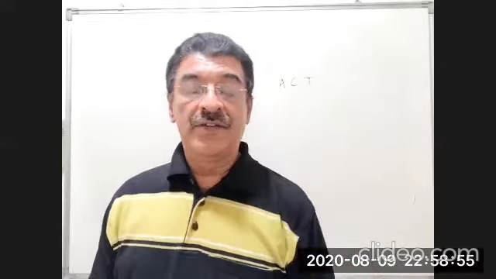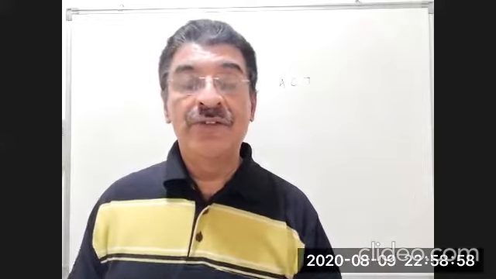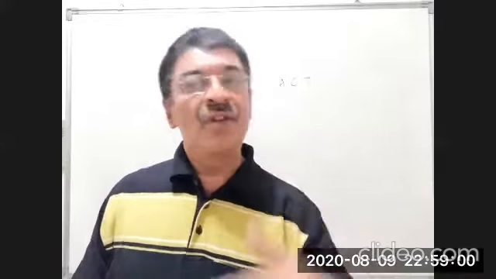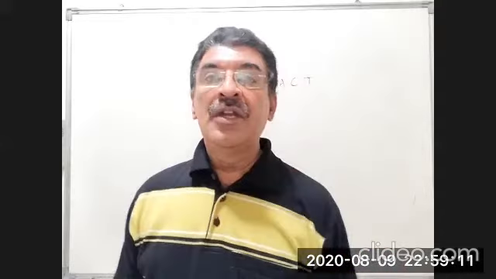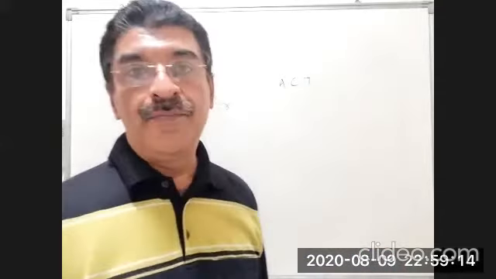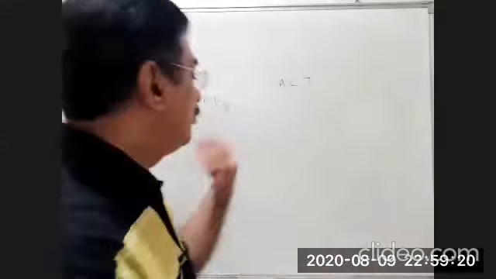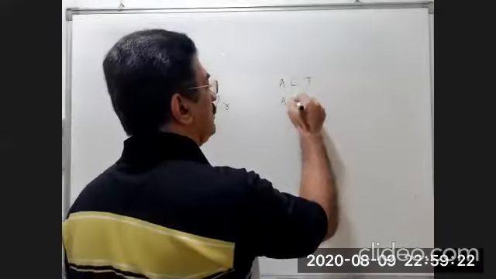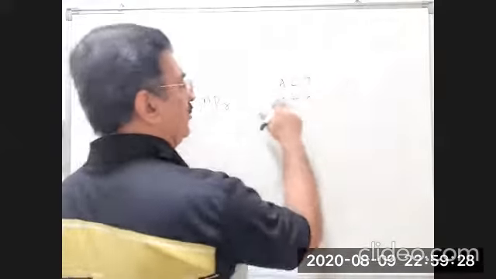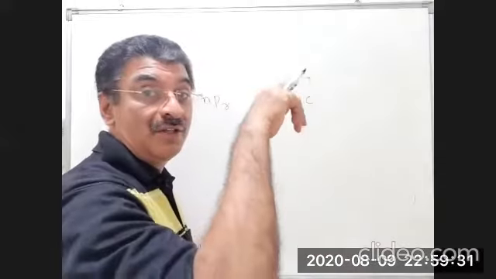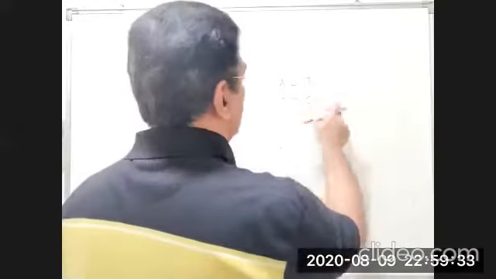Again, using the 3 letters, how many different words can be formed with or without meaning? Using 3 letters, if you are reshuffling the 3 letters, 3 factorial ways. So 3 factorial means 3 into 2 into 1, 6. In all, 6 words can be formed. Definitely few words will be with meaning, few words will be without meaning. So those starting with A: ACT, ATC. ATC doesn't have any meaning. ATC has a meaning, Air Traffic Control, but as a word there is no meaning.